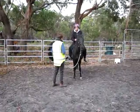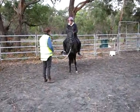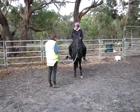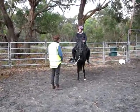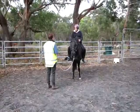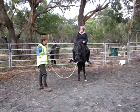And if you want to make a nice tight turn, you may need to run your hand down first and then pick it up, because otherwise you kind of go, ooh. So you've got your hands there normally like this, your legs, and I want to do a tight turn to the right: hand down, and turn right. And then as she's coming through it, you just let it go. Okay. Walk this way.